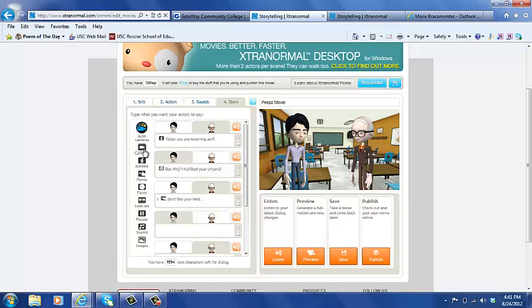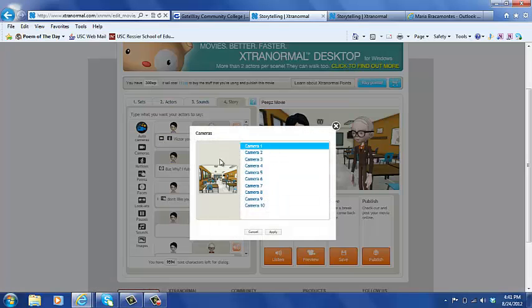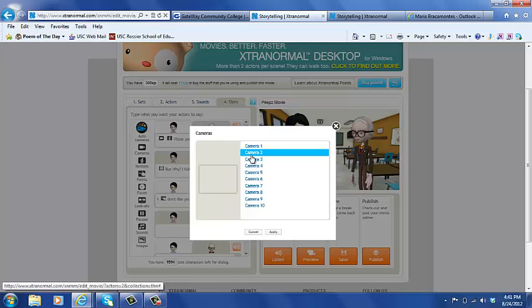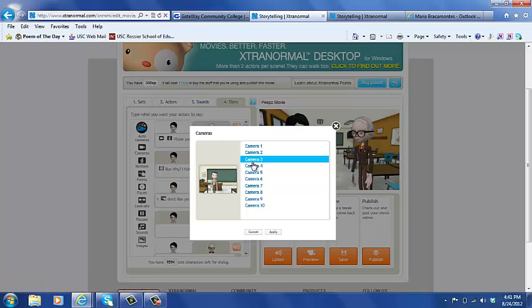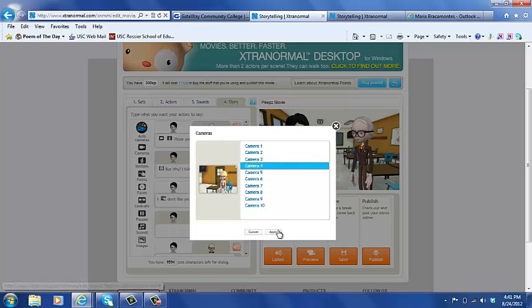Okay, and then you can also change the camera angle. This is another, let me show you this one. So let's put the camera symbol here, and this is the view that you would get of your film as the teacher is speaking, but I want a close-up since the teacher is speaking. Okay, so let's get a close-up of the character on the right, which is a teacher.